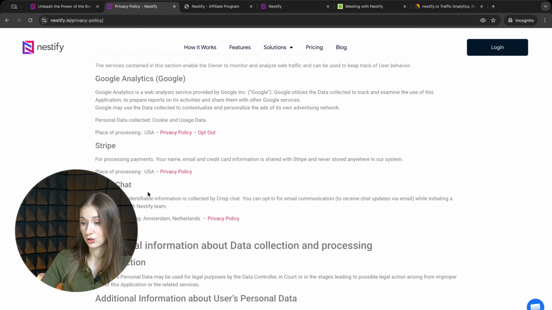And don't forget about the attachments and possible disclosure of personal data within this chat as well that might appear. Also pay attention here that the company places their links to the privacy policies of these vendors, Stripe and Crisp Chat.